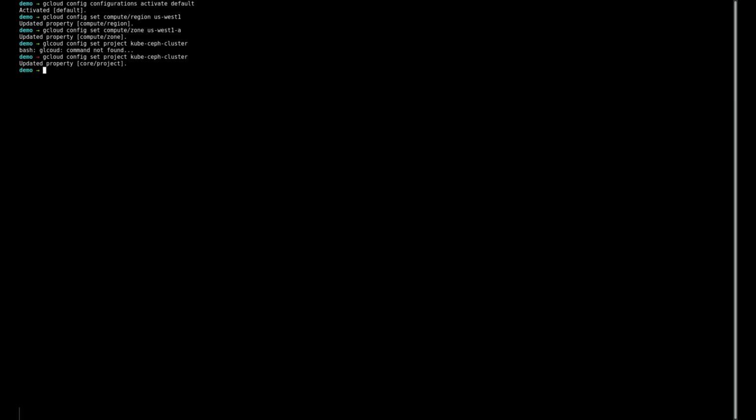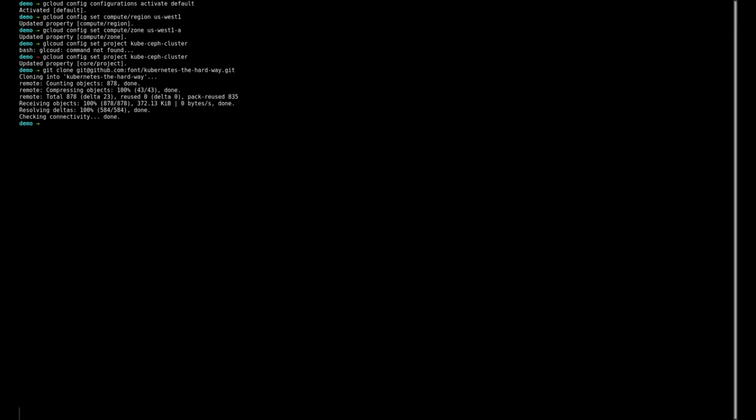So we'll go ahead and clone the repo that contains the scripts in order to automate the deployment of the Kubernetes cluster on Google Compute Engine.